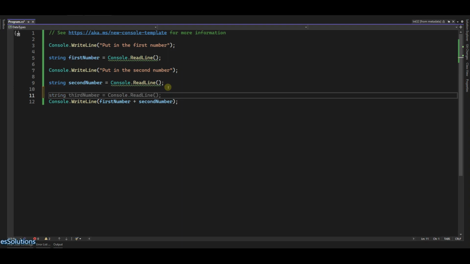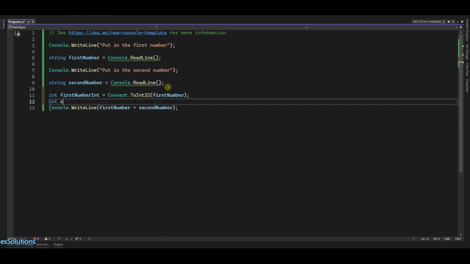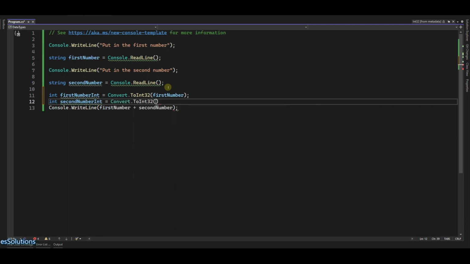So I say I have my integer and I call it firstNumberInt, and I say Convert.ToInt32 and I pass in my first number. I could have another, call it secondNumberInt, and say Convert.ToInt32 and pass in second number.